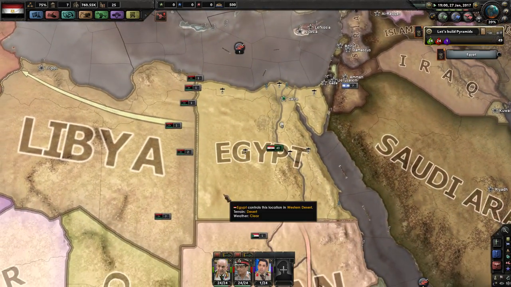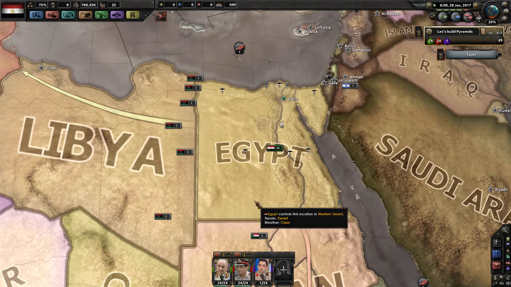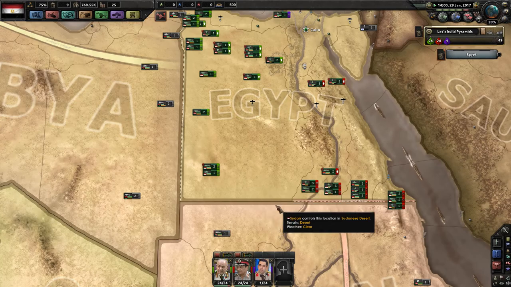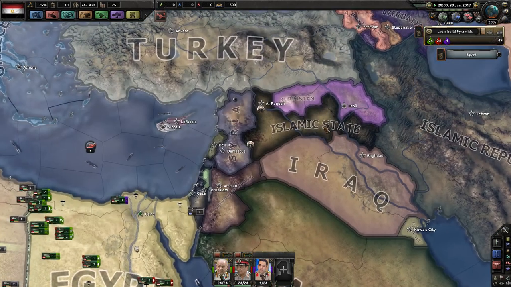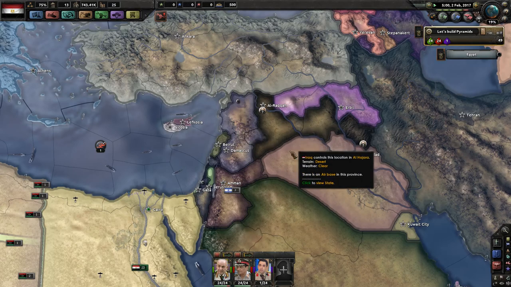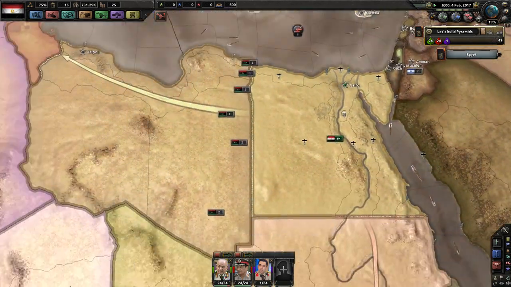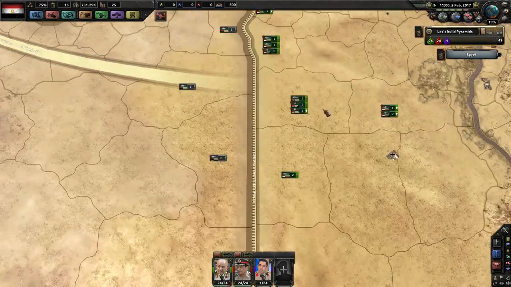Yeah, so let's go on the positions and let's make some wars. Trump's outlines plan for defeating ISIS. Yeah, yeah, yeah. ISIS is kicking ass. Kurdistan, Iraq and Syria. Oh, Syria is pushing. Let's go, Assad. Let's go. Make them suffer.